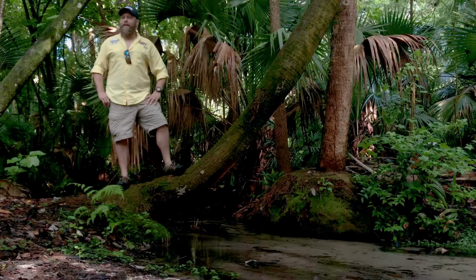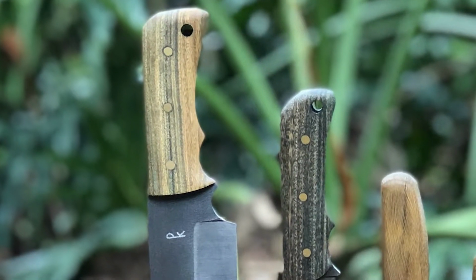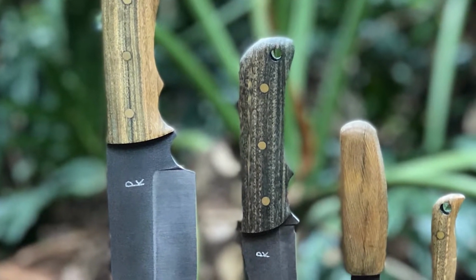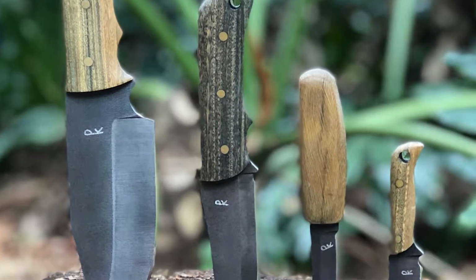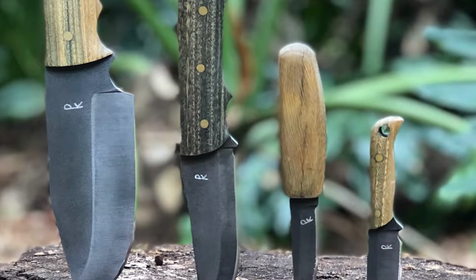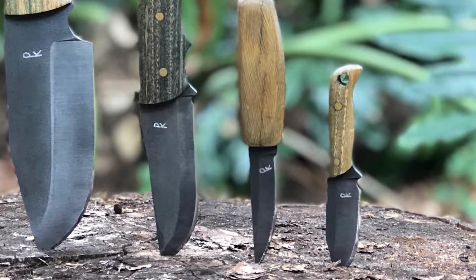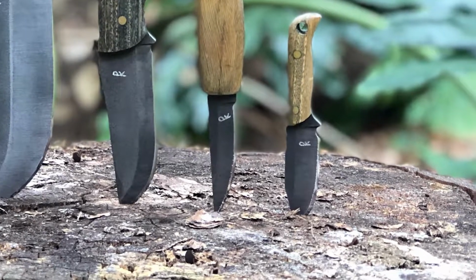The Florida River knives consist of 4 knives. The Swanee is the survival chopper. It's our largest knife, followed by the Apalachee, named after the Apalachee River in North Florida. That's our EDC, everyday carry or camp knife. Followed by the Aqua, named after the Aqua River, which is a small neck knife. And finally, there's the carver. It's the Mayaka, named after the Mayaka Indians and the Mayaka River in southwest Florida.